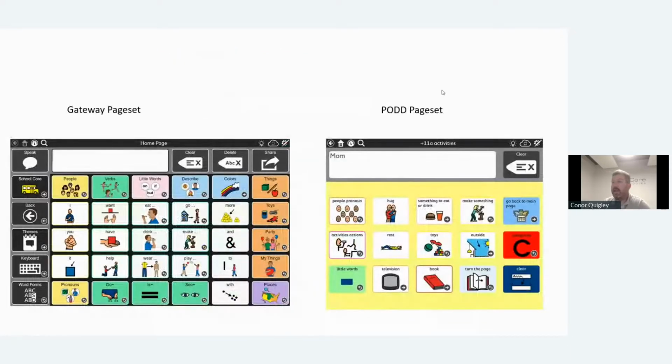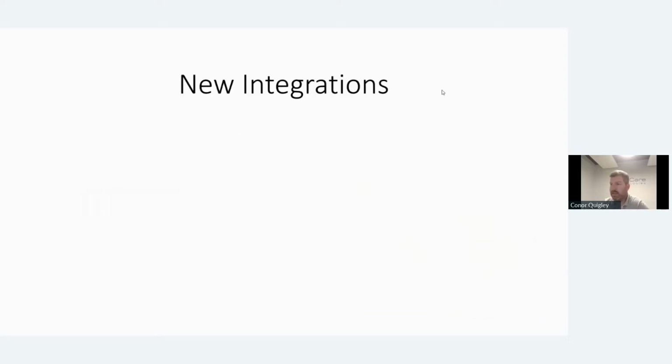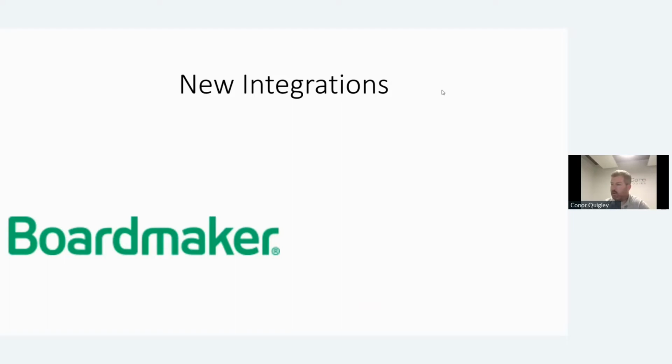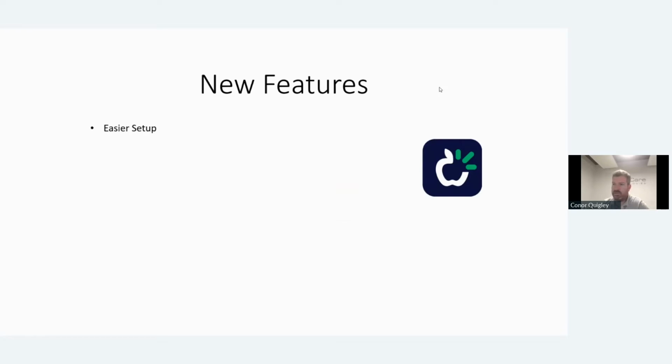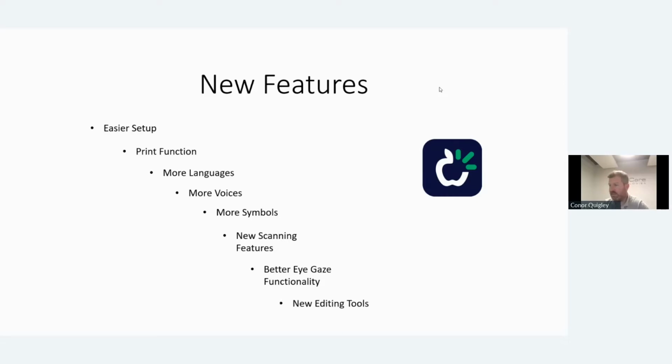And there's also paid extras within TD Snap. There's the gateway page set and the pod page set. So again, for people that may be more familiar with those type of systems, you can add them into TD Snap. We have new integrations with BoardMaker and Google, so these are now all standard within TD Snap. And then there's other new features: easier setup, print functions, more languages, more voices, more symbols, scanning features, better eye gaze functionality, editing tools, resources, etc. These are all within TD Snap itself.